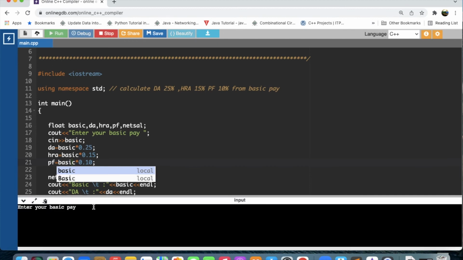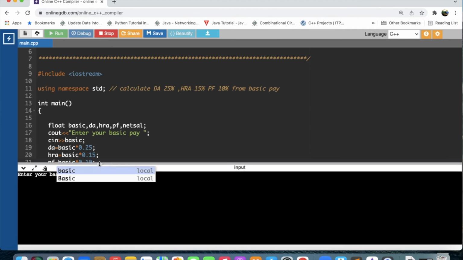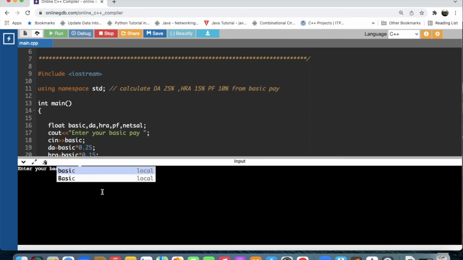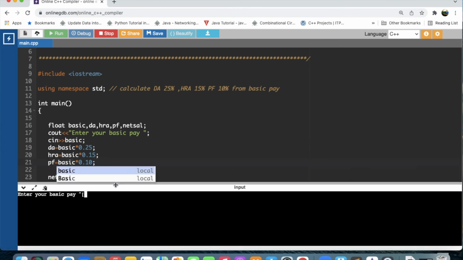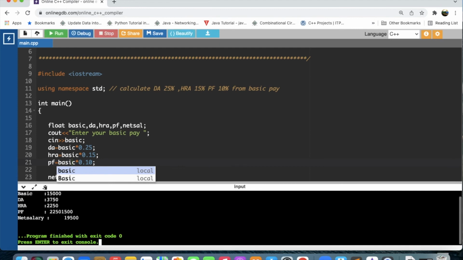Okay, so enter the basic pay. Here I'm entering the basic pay. Say the basic pay is 15,000. So if your basic pay is 15,000, let's see how much you will get.